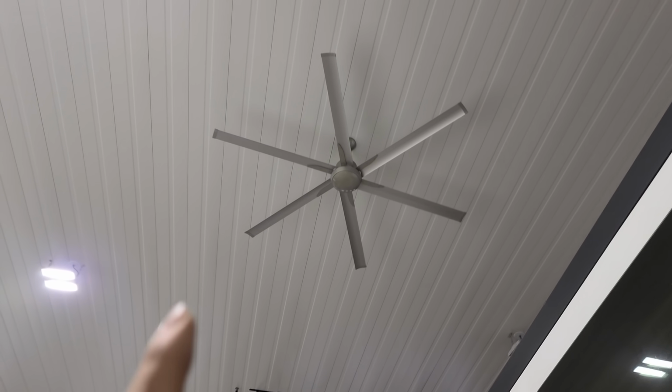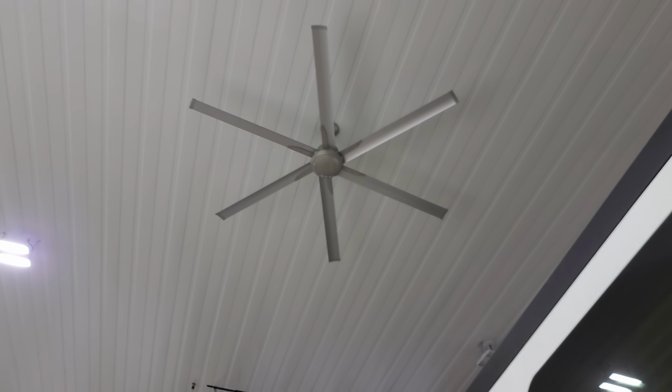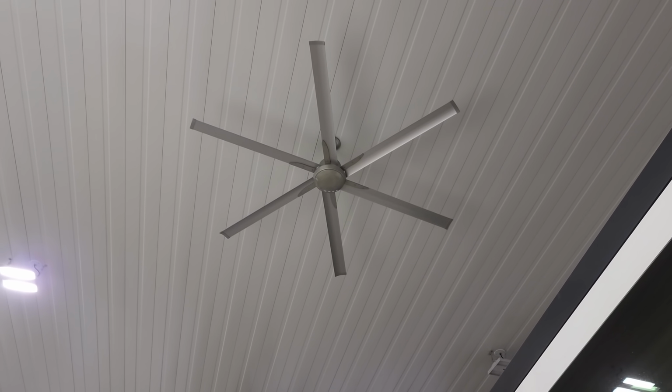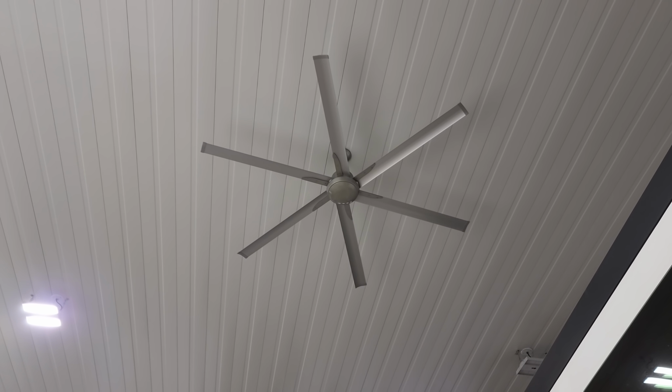It came with, you could either have that cover on, or you could have it where you had 2 lights there, but we didn't need any more lights, so we just put that silver cover on. So that's how she's gonna go. So I got one more to hook up.